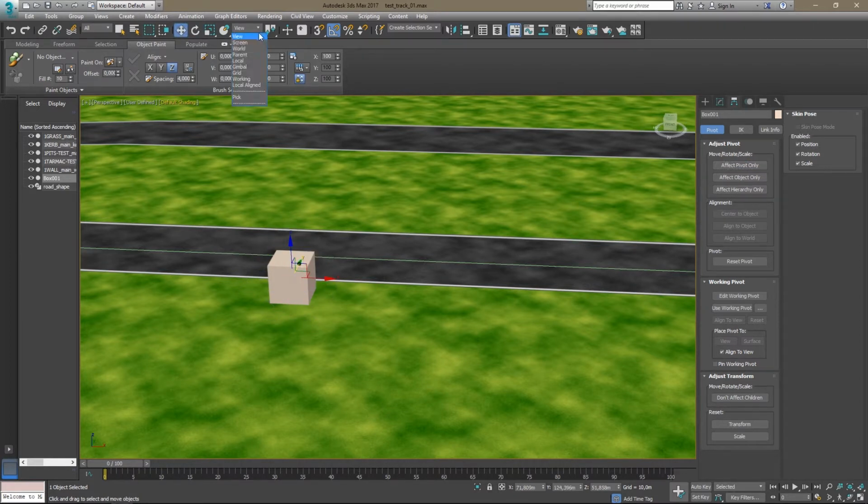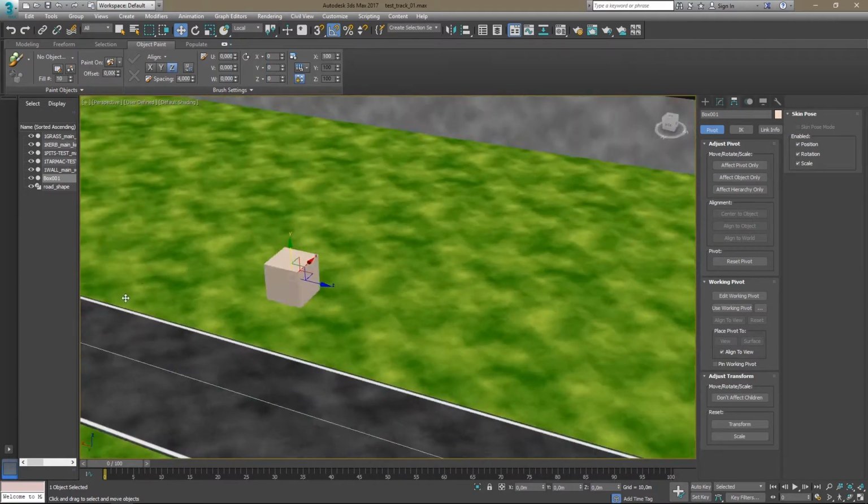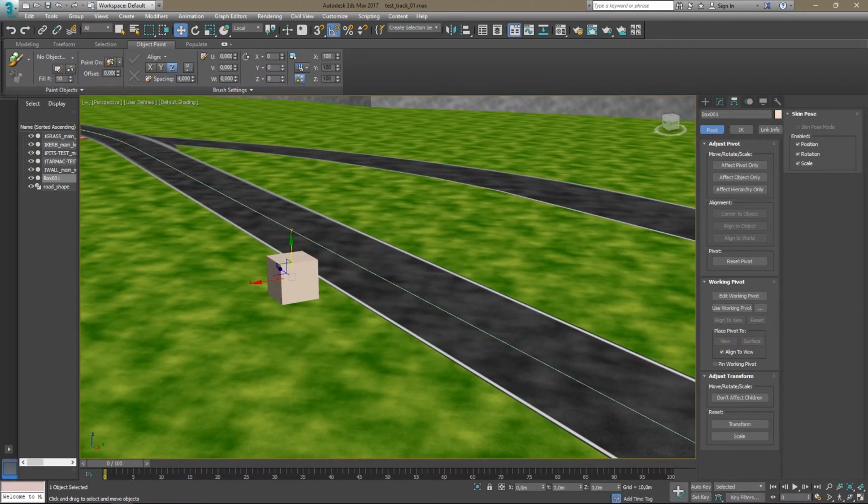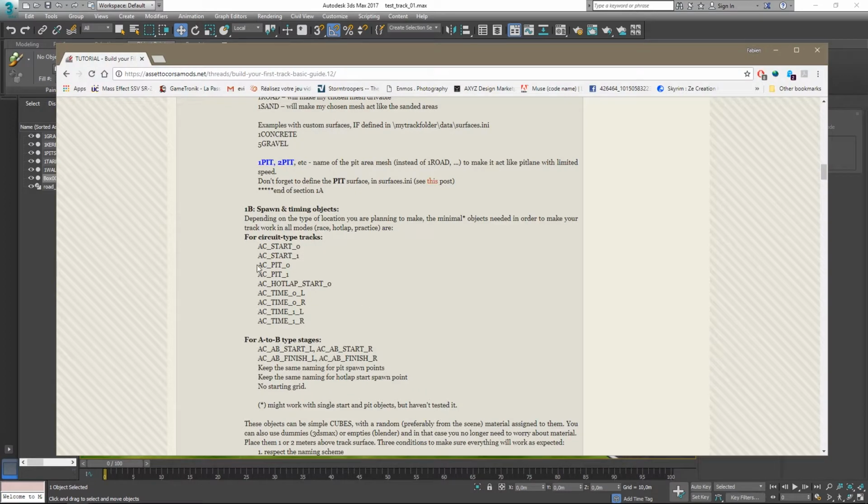So if I go to show me the local axis, you can see that it's pointing forward. So we're going to call it AC time 0 left.